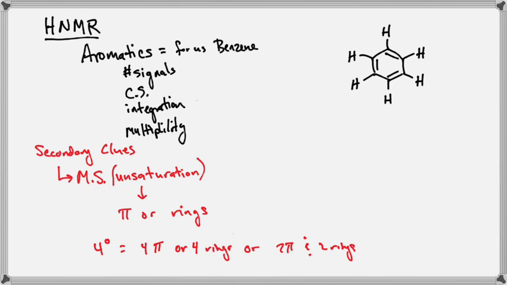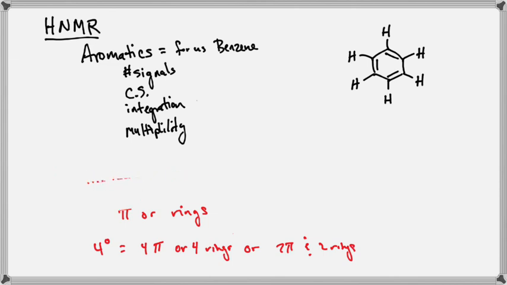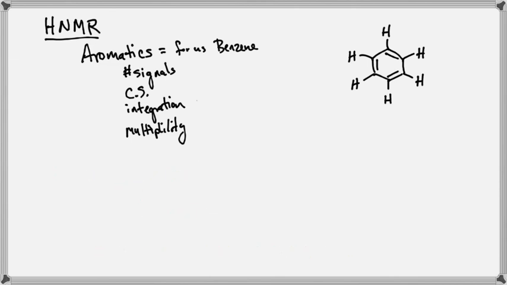So instead, what I would go through and do is look to the HNMR. And the HNMR typically, where I would end up jumping would be the multiplicity, but that's ultimately because I'm experienced, so let's back away from that and see if we can pick up some other information. So we've got the number of signals, the chemical shift, and the integration as well. If you suspect an aromatic ring, what you might do is immediately jump to your chemical shift, because if you have an aromatic ring, you will likely see peaks between the 6 to 8 range.